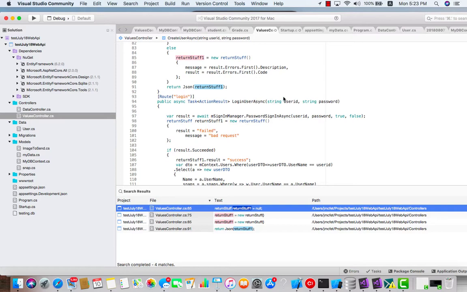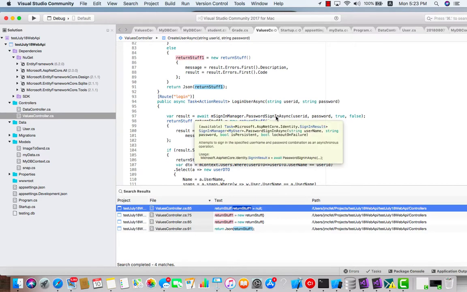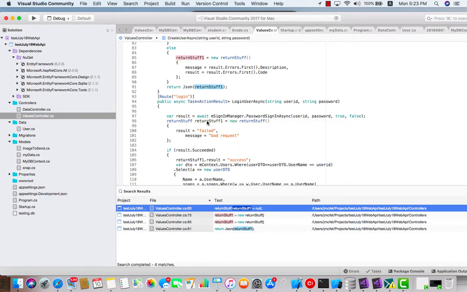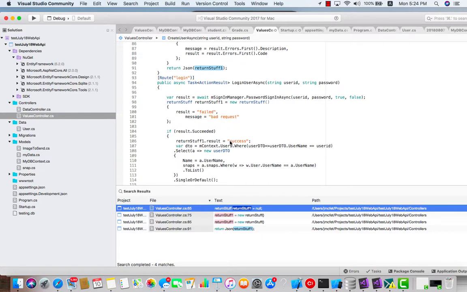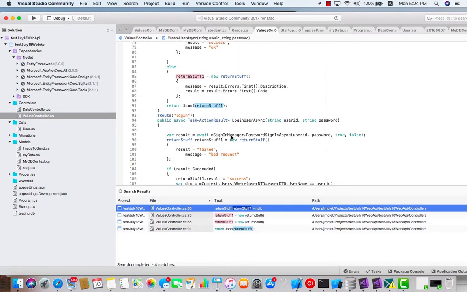Then the login will just take the user ID and password. Again, it's another asynchronous method. We call the sign-in manager's password sign-in. Of course, this is the async version, so we're not going to get down to our next statement until this completes. And again, we just fill in and return the results back to the caller, and the caller in this case is iOS.